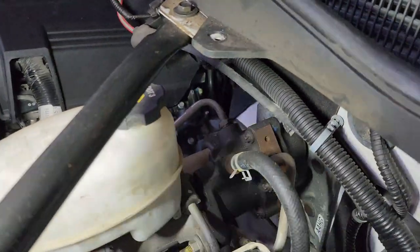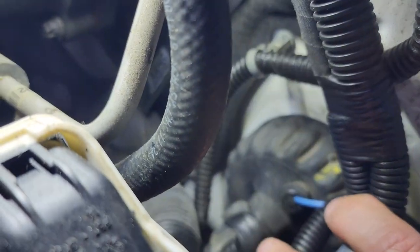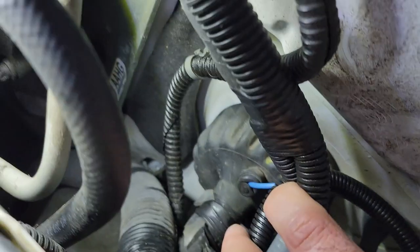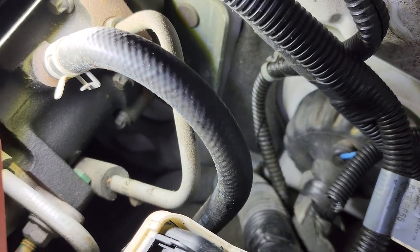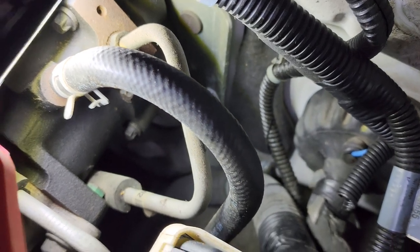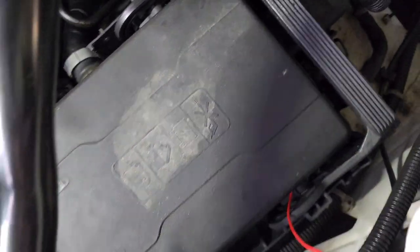The grommet location where you can come through on your 2500 or 3500 series is right here. You'll actually see I've pulled the loom back — you can see our blue wire going in. You just snip or cut a little opening very carefully and you can feed your wire in. It will probably take you two, three, maybe even five attempts to fish the wire through to find the right spot where it's going to pass all the way through. So be patient, and that will feed inside from the engine compartment. Our wires are loomed up and ready to go, so let's show you the benefit.